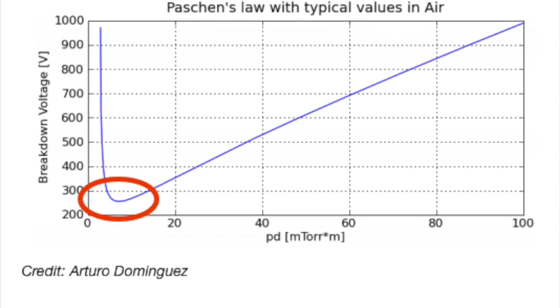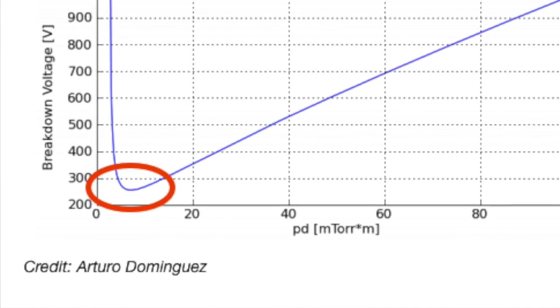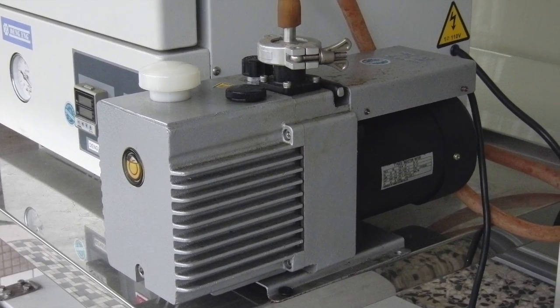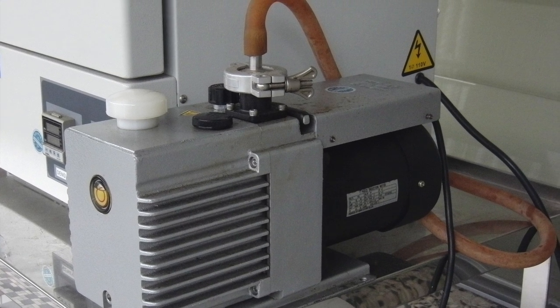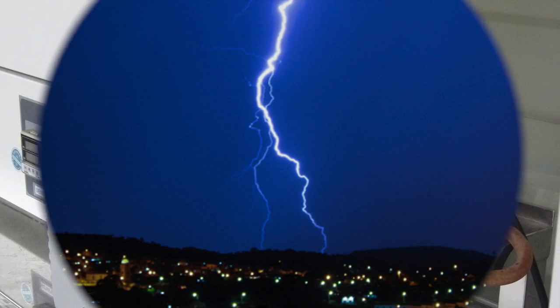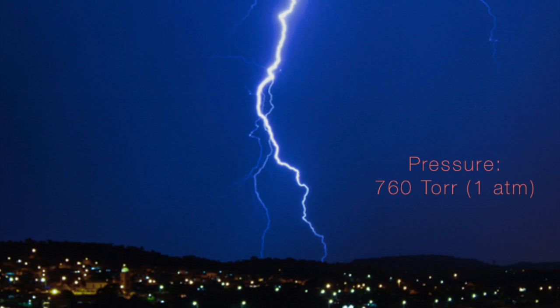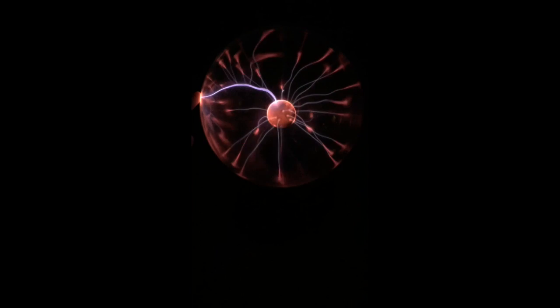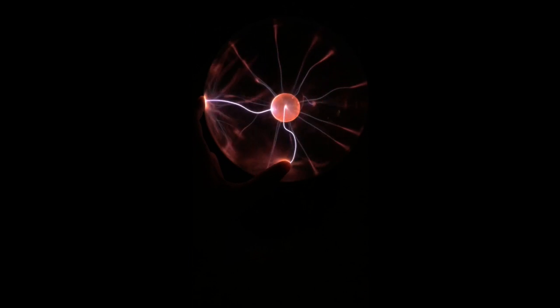The most common way to do this, without positioning the electrodes just micrometers apart, is to use a vacuum pump and reduce the pressure within the tube by the order of 1,000 times. In the case of lightning, which occurs at atmospheric pressure across incredibly large distances, one can only imagine how much potential difference there must be between the ground and the sky. But plasmas aren't just useful for keeping people entertained and physicists employed.